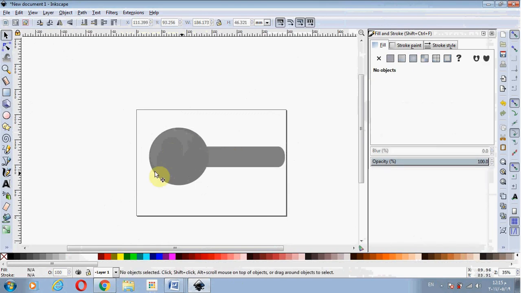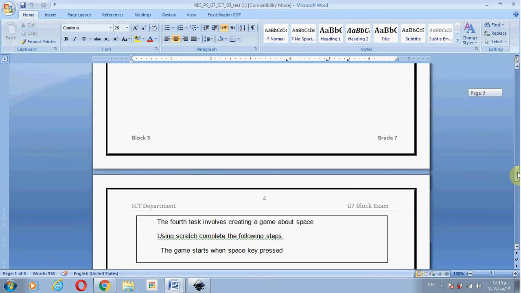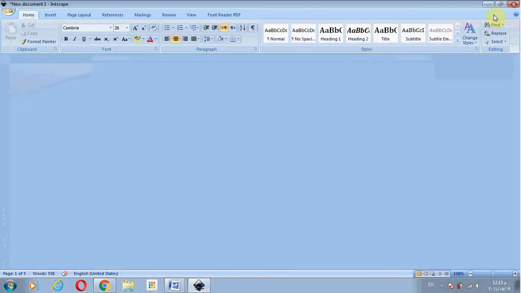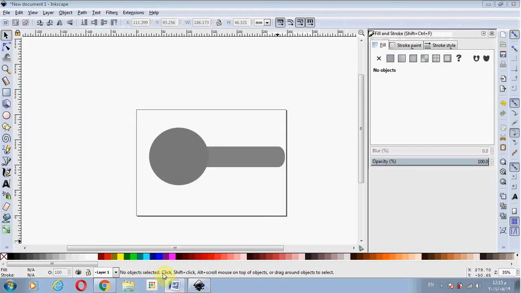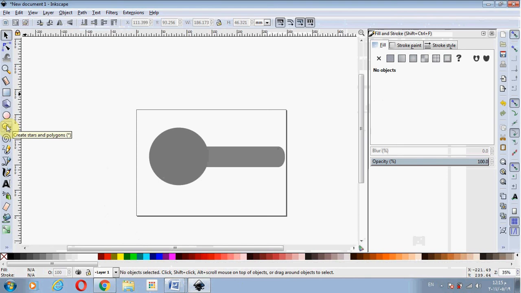Here it is. Now I want to complete it. How can I complete it? This one, I want to put a hexagon. So I will click here and insert the polygon tool.